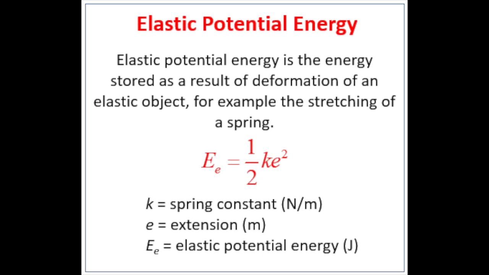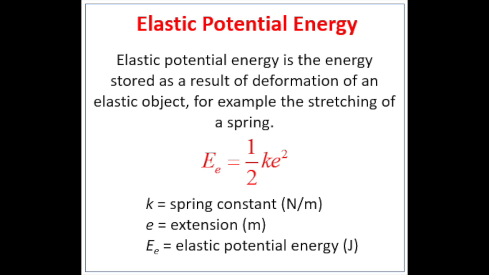So now let's jump back to the idea of elastic potential energy. Elastic potential energy is the energy stored as a result of deformation of an elastic object. For example, the stretching of a string. In our case, it would be the elasticity of the different string lengths that were used.